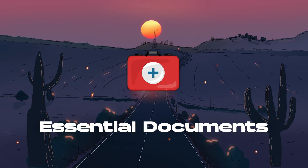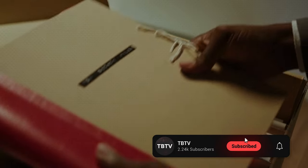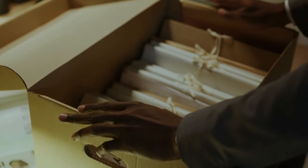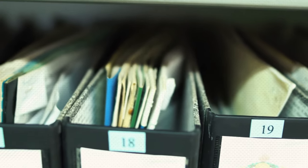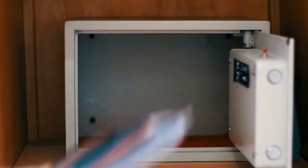Here's another important item: essential documents. While we've been focusing on immediate survival needs, it's crucial not to overlook the aftermath of a crisis. Once the storm has passed, having copies of crucial documents is vital — marriage certificates, insurance papers, property deeds, and medical records. These pieces of paper represent your life, and their loss can add complexity to an already challenging situation. Storing copies securely in your emergency kit is crucial. A Ziploc bag provides basic protection, but for an extra layer, consider a fireproof safe — this not only protects against fire damage but also provides a secure place for day-to-day storage. It's a smart, preemptive step to make the rebuilding process significantly easier.